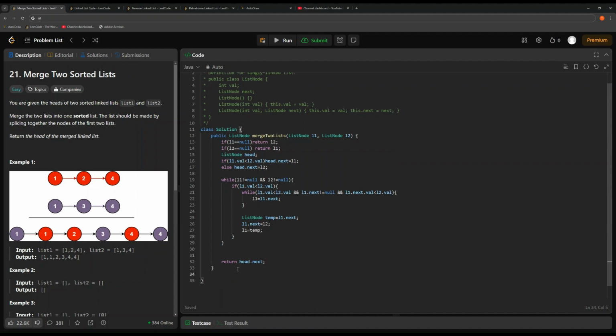Now let me quickly make a function for this, private list node join, list node L1, list node L2. This logic I'll put there.